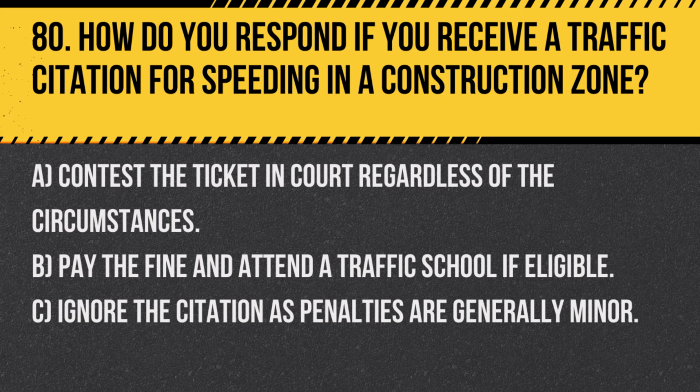Question 80. How do you respond if you receive a traffic citation for speeding in a construction zone? A. Contest the ticket in court regardless of the circumstances. B. Pay the fine and attend a traffic school if eligible. C. Ignore the citation as penalties are generally minor. Answer. B. Pay the fine and attend a traffic school if eligible. Speeding in construction zones often carries higher penalties to enforce safe driving in potentially dangerous areas.